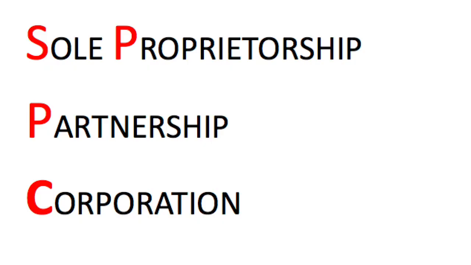That's right. We're going to call it the super perfect chart, because if you can remember super perfect chart, you may be able to remember sole proprietorship, partnership, and corporation. So there you go. It's a chart about those 3 things. It's a super perfect chart about sole proprietorship, partnerships, and corporations.